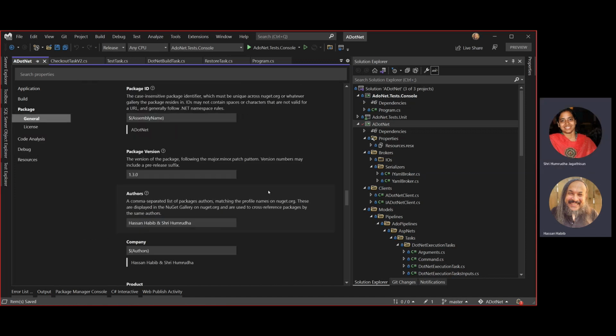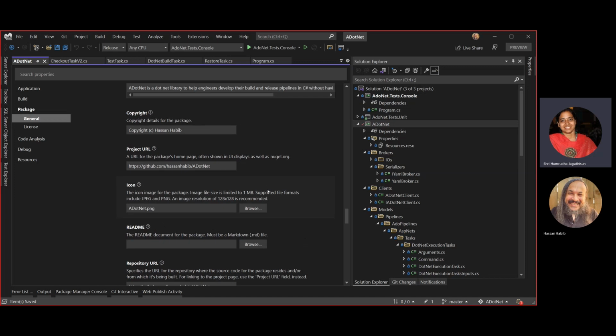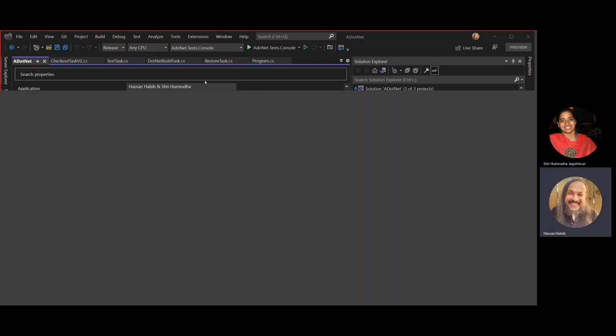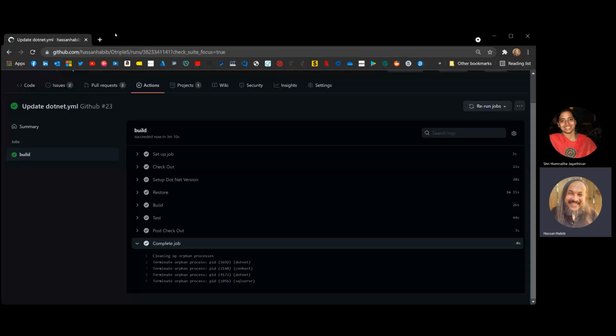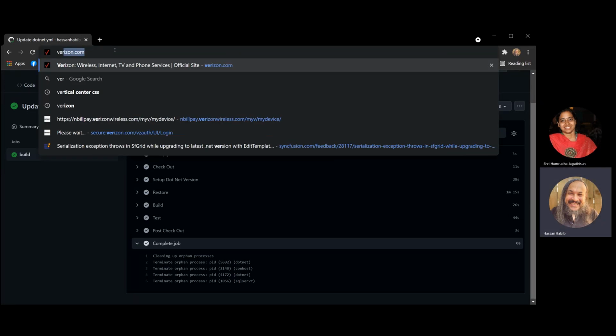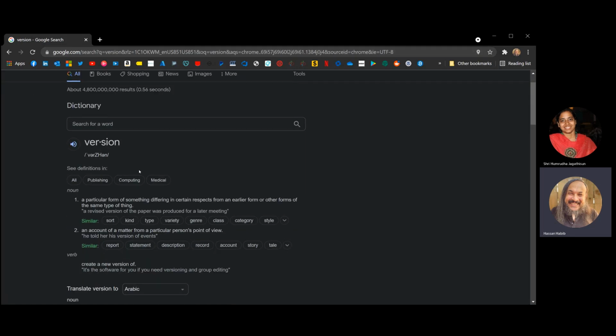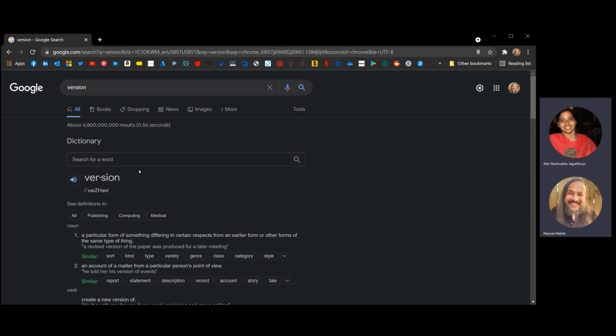I have a quick question. How do you decide which versioning to use for the changes? Versioning in software is very interesting. That's actually a good question, Sri. Let me show you. In software, the number at the very left is called a major release, like a breaking change, where something that's already in place and you have changed its implementation. That's a breaking change. The next one is minor. Minor means I added a new thing, but it doesn't really break any existing thing.